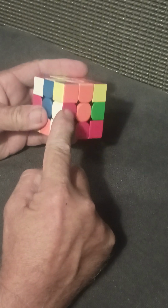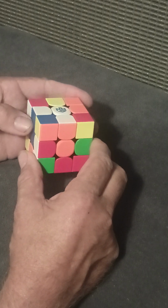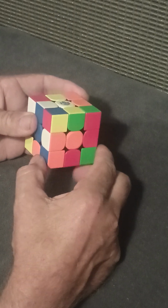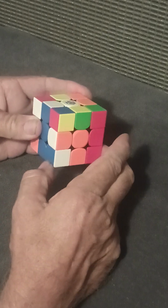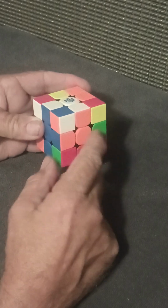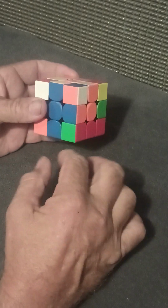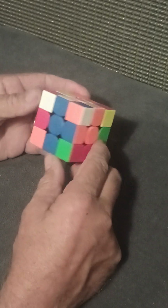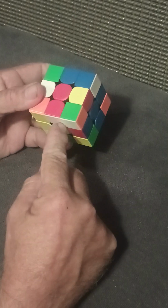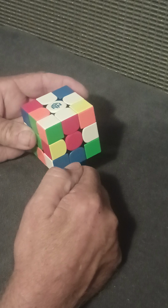So now we have the red and white here. So we can actually rotate it down, rotate it out of the way. Now put this back. You have to remember, anytime you have to move a piece that's already in place, as soon as you move the piece that you're trying to work with, remember to put these pieces back. So now the red and white is lined up with the red. Rotate it to the top.